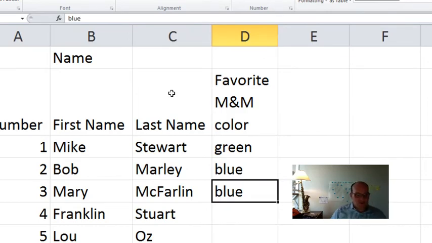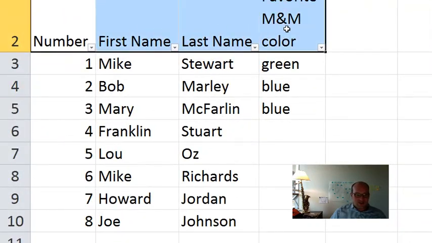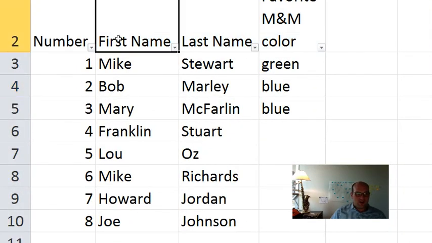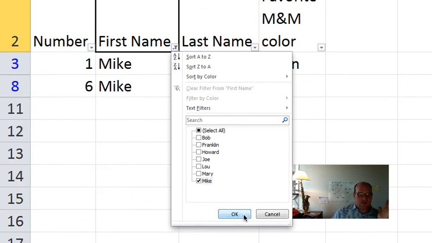Two more things, and then we'll be done with this video. We want to figure out how to filter things, so that's just right here in sort and filter. Let's do it by first name. So what does filter mean? Let's just click on filter. Excel figures out that these are our column headers, and I can filter by specific things. For first name, I actually have a couple of Mikes in here. If I say select all, then they're all there. If I unselect that, then I can go through and just select one. So I say I only want to look at the Mikes. Click on OK.